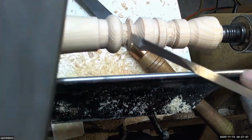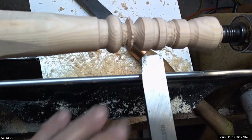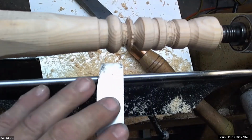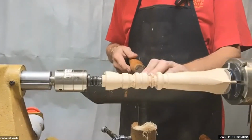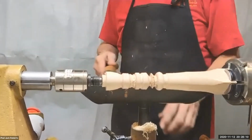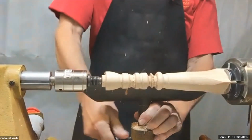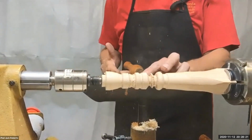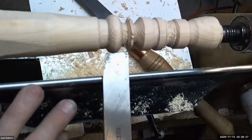So what we often do with scrapers is we raise the handle in the back. Stephanie, please go to my iPad picture, please. A little bit. So let me clear that. So we line everything up to be in the center like this. I need to raise that up just a little bit. We'll line everything up to be in the center where the tool's level across here and it's engaging the wood at the center point. Okay.